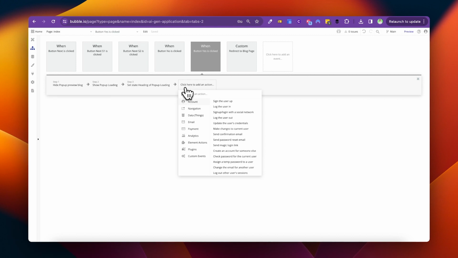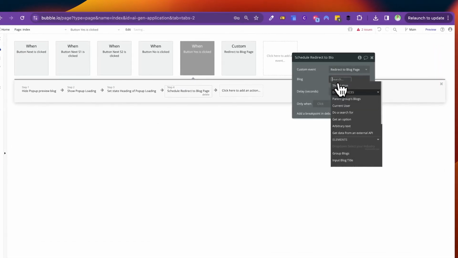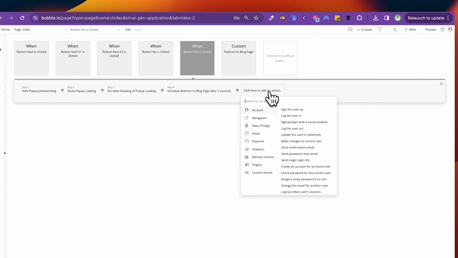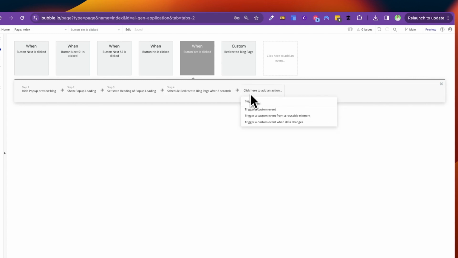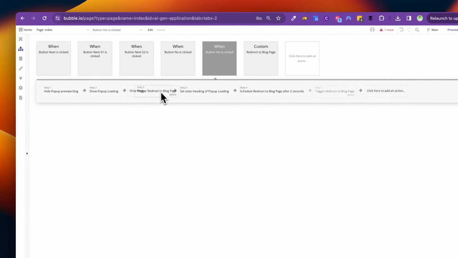Now there's 2 options you have when you use custom events. One is schedule a custom event. And what this does is allows you to schedule it in a number of seconds. Or option 2 is trigger a custom event. Now there's a pretty strong differential between these 2 events. Trigger happens instantly. And what happens in Bubble's workflows is these work sequentially usually.